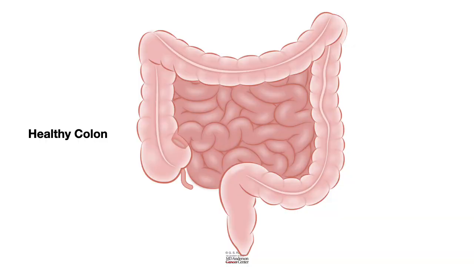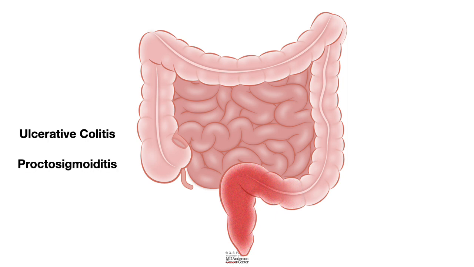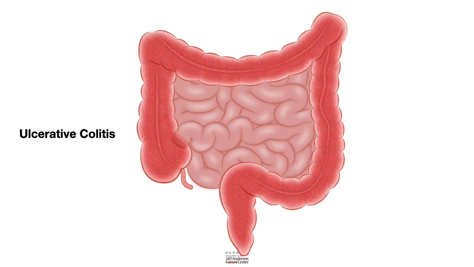Before we go there, let us figure out the extent of involvement of the colon in a patient with ulcerative colitis. We have learned that ulcerative colitis starts as proctitis, that is inflammation of the rectum, and it could go up and involve not only the rectum but also the sigmoid colon, otherwise known as proctosigmoiditis, and then it can extend up to the left side of the colon, otherwise known as left-sided colitis or distal colitis. And in severe cases or extensive disease, it can involve the entire colon, otherwise known as pancolitis.